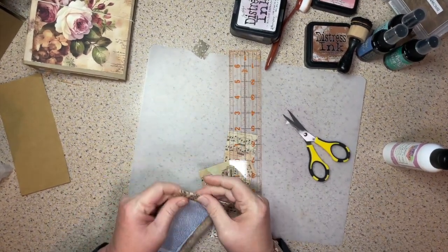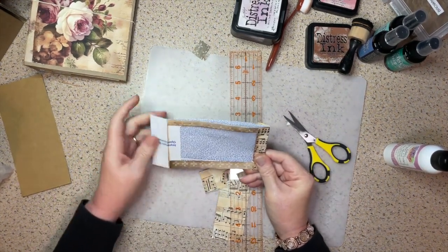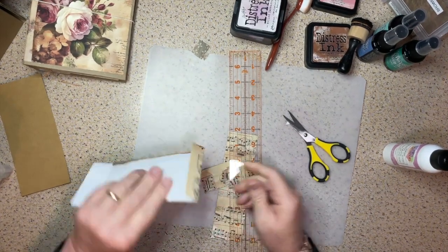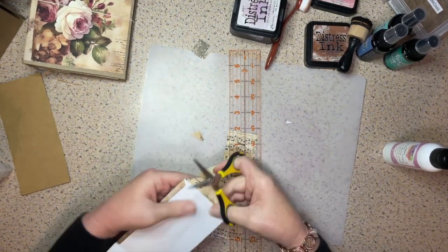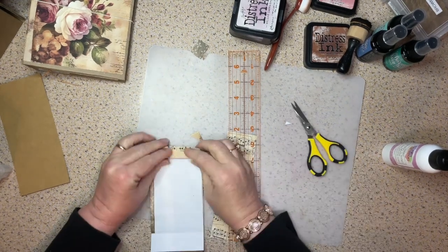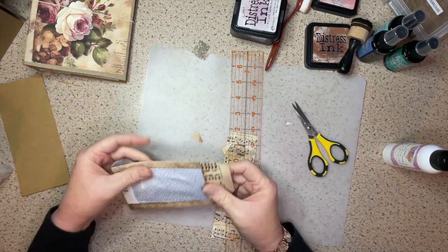And we're going to fold this over. And again, that's going to close up our pocket on this side. All right. And we're just clipping these edges off just so that there's not a lot of bulk there. And it folds easier for you. And just remember, all this is going to be covered in pretty paper.